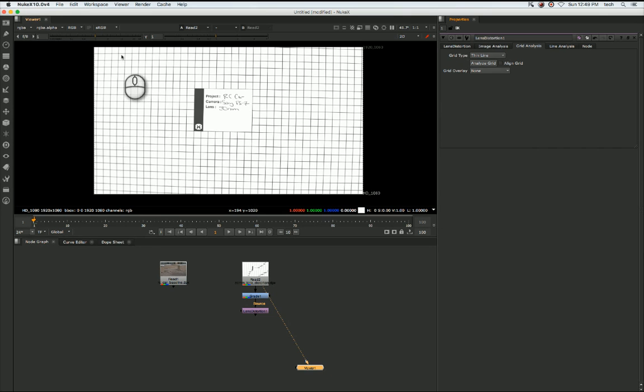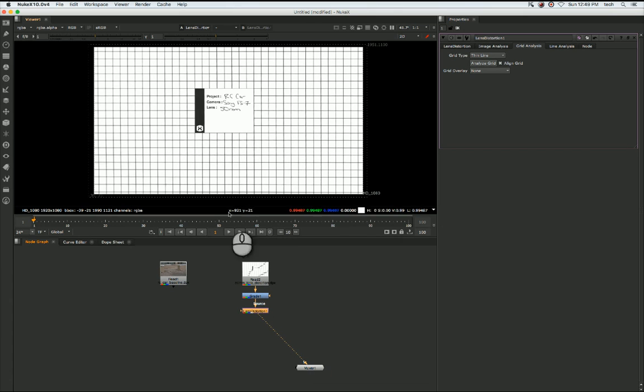Now, because my grid is not level, I want Nuke to align this grid. So it's going to rotate the grid around and do that. So I'm just going to tell it to analyze the grid. Okay, it'll take a second or two to do that. Not much. I'm just going to connect my viewer to the lens distortion node so I can see what's going on here. So I can see, great, so this has now aligned it, fantastic, and it's undistorted the image as well, so it's taken any sort of curved lines and straightened them all out. So it's created an undistorted version of that grid. Fantastic.